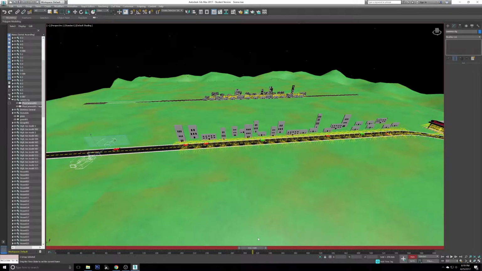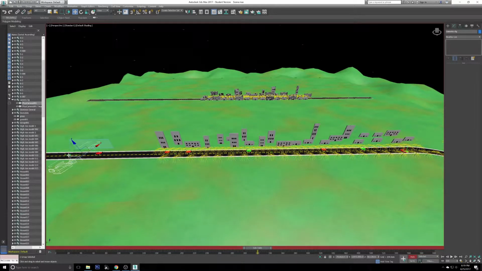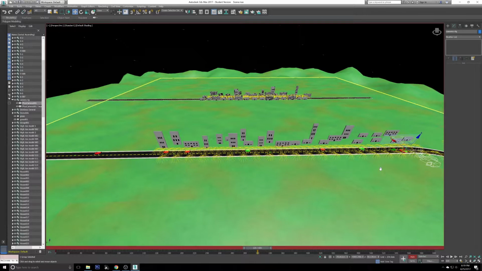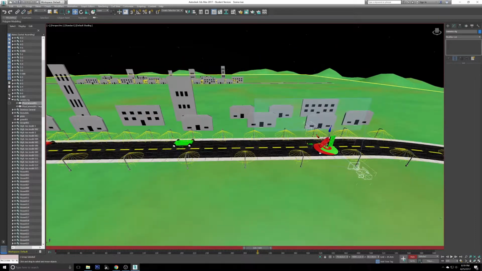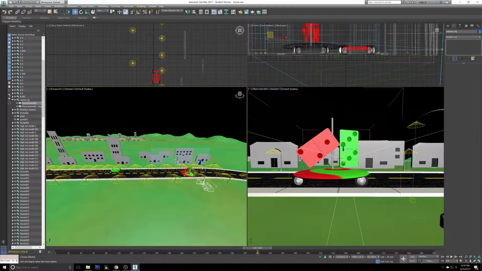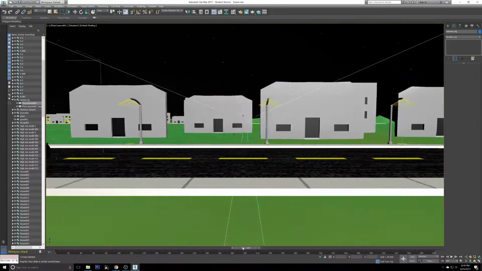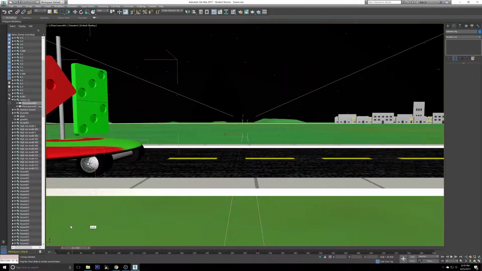Probably want to bump it up a few frames first. Let's say frame 320, that looks good. So now I'm going to drag this down the road, and let's have it at this point be just about level with the vehicle. So I'm going to go into here so I can see the camera's movement exactly.